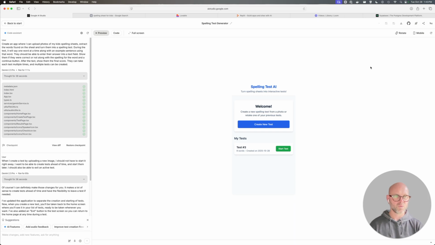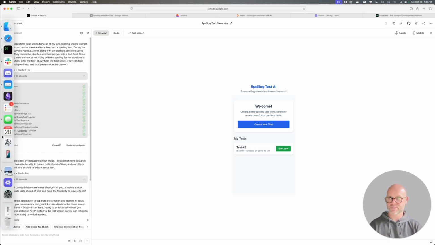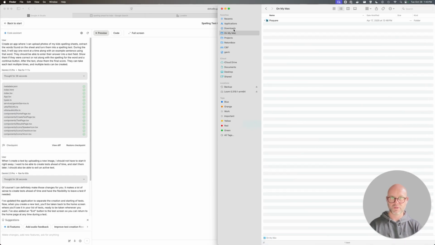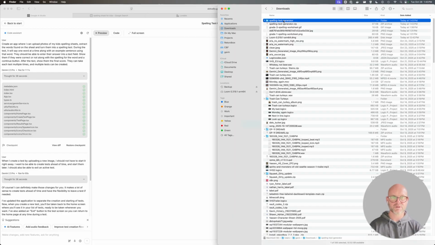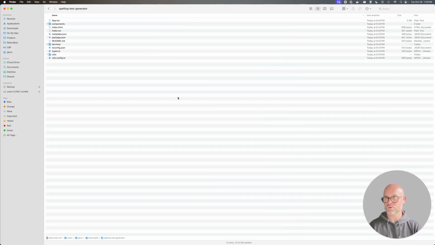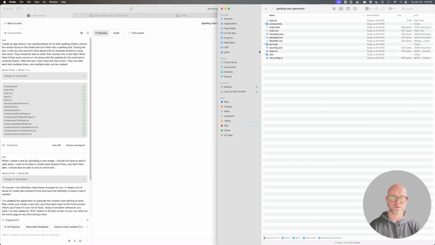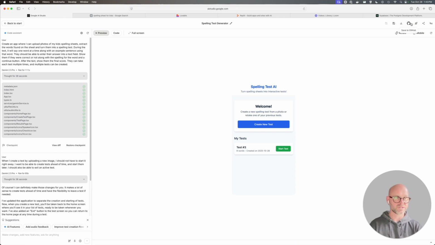The other thing I wanted to know is if, aha, that's exactly what I was looking for. Deploy, interesting. Share app, download the app. Let's try download the app. Is it just going to send me some source code? Generator test. Let's open this bad boy up. Yeah, okay. So it just gives us the raw source code, which is cool. I won't open that. We've gone through it already, but boom, there you have the source code to this thing outside of Google AI Studio.